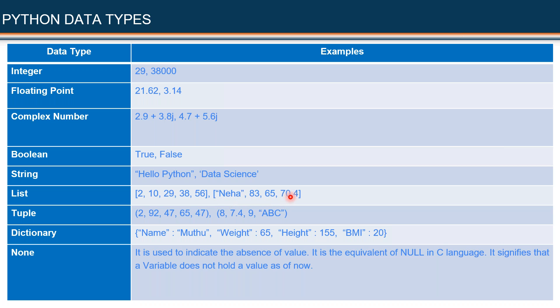The last point is this. At the time of defining this list, I write the name Neha here. But after some time, I can change this name or this value or this value or this value. This nature of list is known as the mutable nature of list. Mutable means change is allowed. At the time of defining a list, you can define in one way. Later on, you can change any value if there is a need to do so.